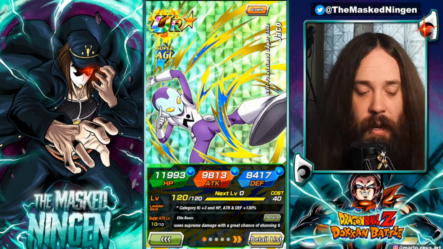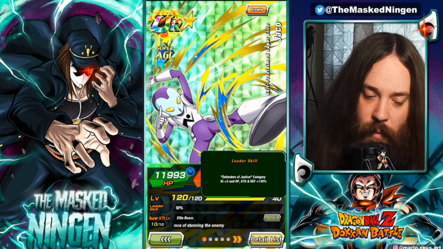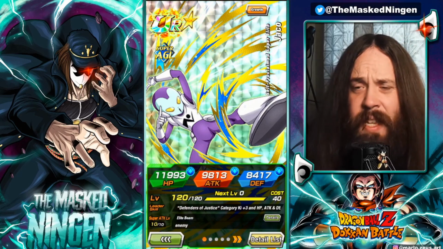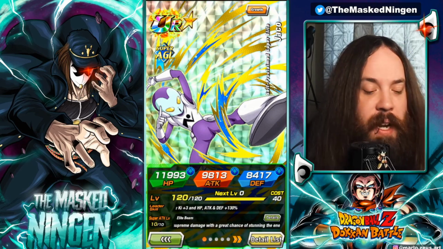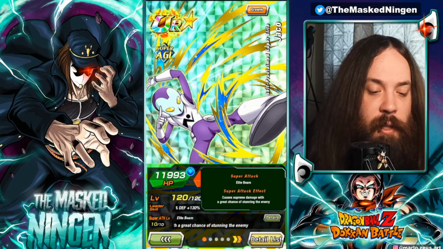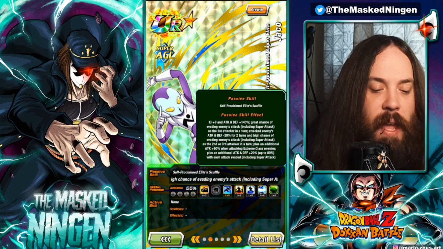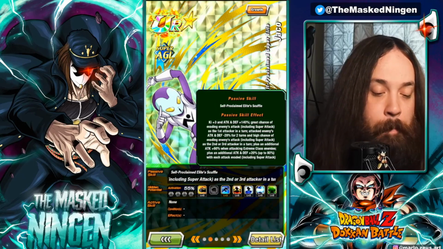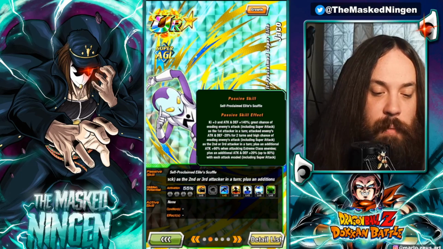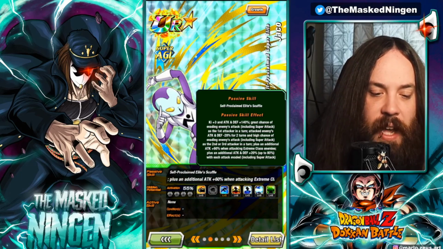But we're going to take a look at this man right here. He's got a Defenders of Justice leader skill for 3 key and 130%. These side banner units, like 130% leader skills, who cares? You're probably never going to use him as a leader. His super attack is the Elite Beam, supreme damage with a great chance to stun. So this guy's going to be absolutely insane in Super Battle Road. 70% chance to stun. And then he gets key 3 attack and defense 140 and has a great chance to dodge as the first attacker in the turn.